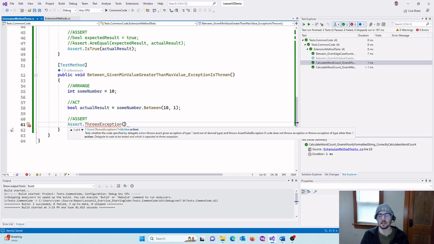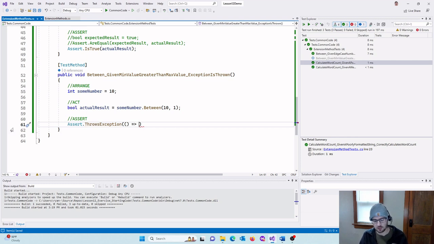It takes in a function that does something, and what this assert method is going to do is essentially say, well, when I call the anonymous function that you described here, the result should be an exception thrown. Because if we just do this here, it's just going to error, and our assert is not going to run.